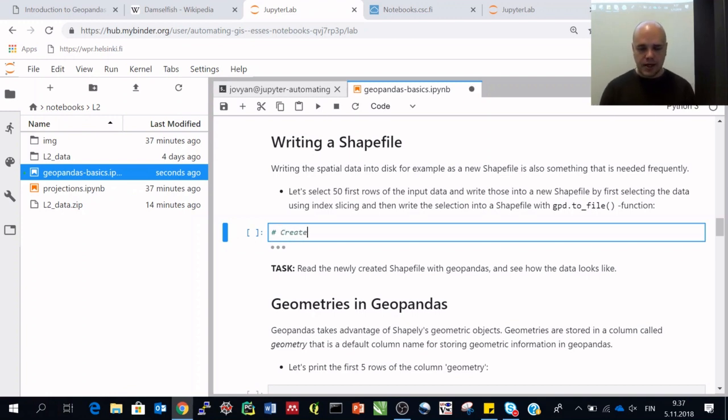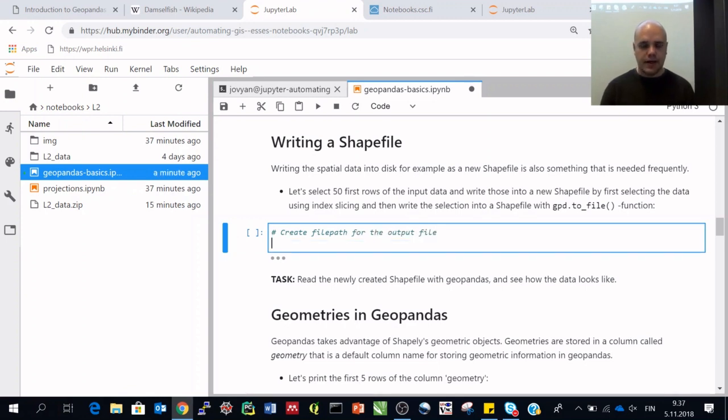So let's create a file path for the output file. And here we will create a variable called outfp. And again, here we can use the relative path. So we want to save this data into this L2 data folder.